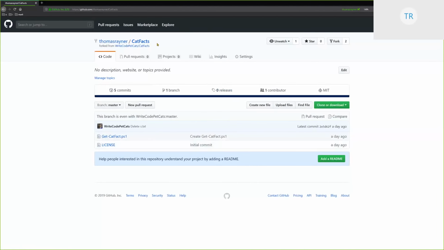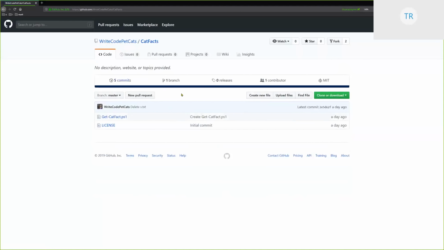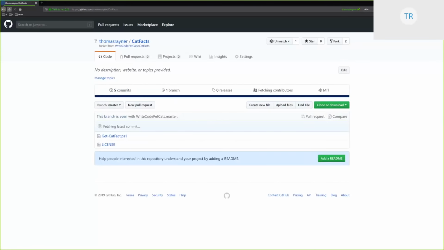And that is evidence to me that I'm not the original creator of this catfacts repository. I forked it from this original. I can go back and click that link and go to the original place that I forked it from. But this is mine. And I can see github.com/Thomas Rayner/catfacts. This is in my fork.